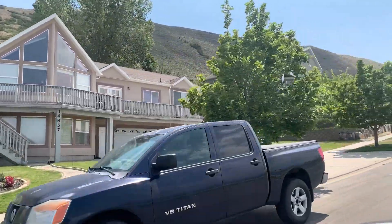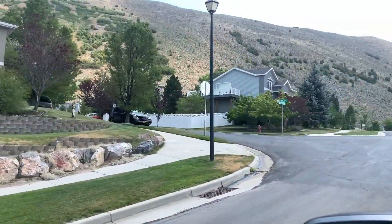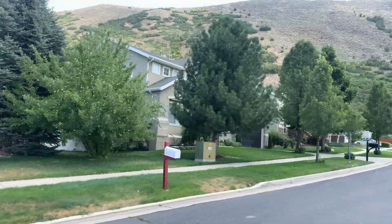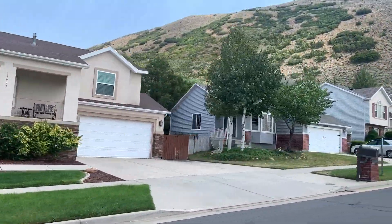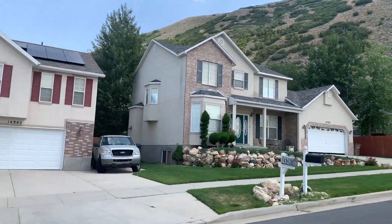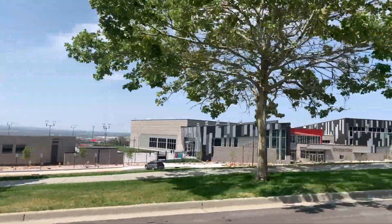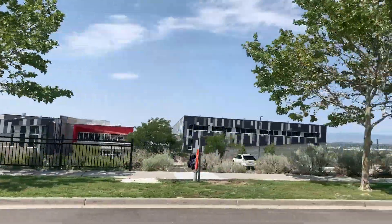South Mountain is also home to a paragliding park, and they paraglide here because of consistent winds. It's not uncommon on South Mountain for it to be breezy, and during storms it's not unusual in some parts to see 40 and 50 mile an hour winds or gusts that go even higher than that. Also on South Mountain you have the new Draper Rec Center and the Draper city swimming pool, so it's very conveniently located if you want to take advantage of the Rec Center.